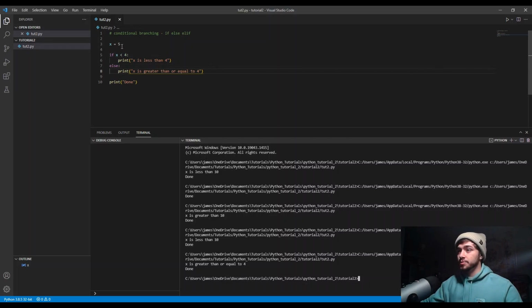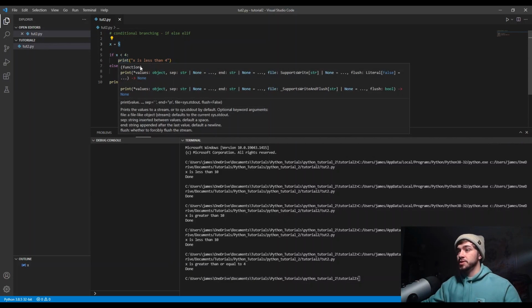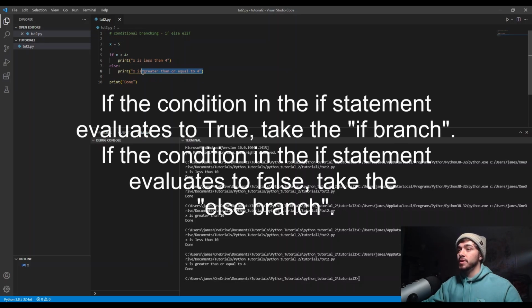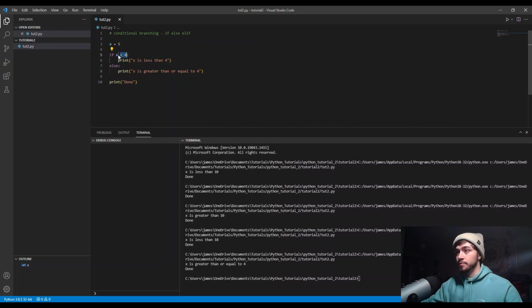So x was 5. And then we say if x is less than 4, we just print x is less than 4. But it's not. So we take this alternate path because it's if this, do this, else, meaning this is not true. So if this is not true, we go with this path.